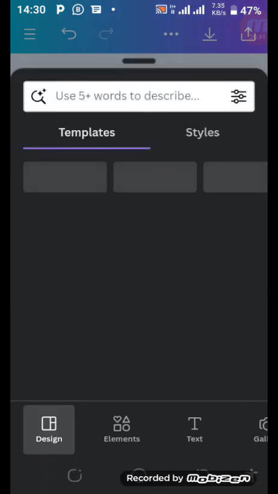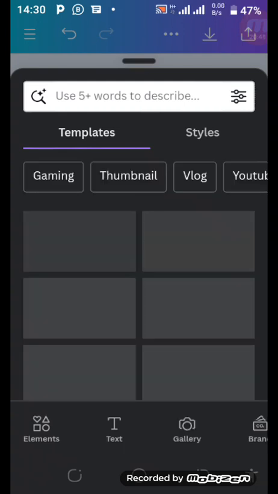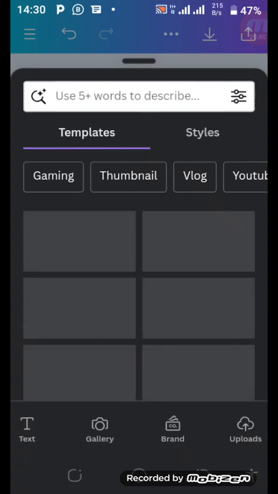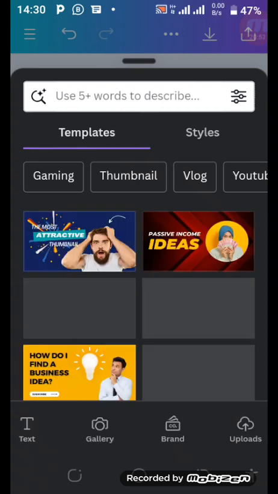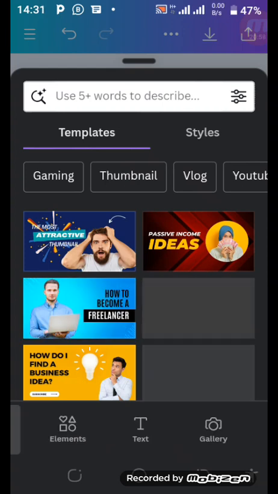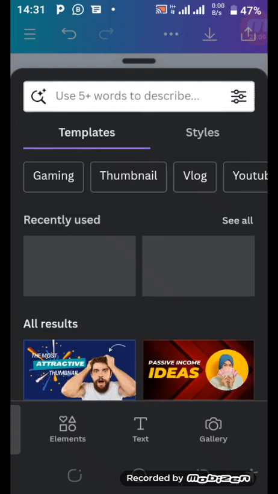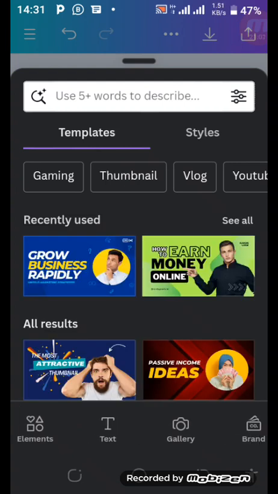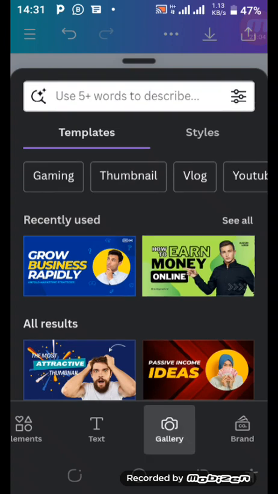See where it's going to take us. Are you seeing add design, elements, text, gallery, a lot of things, uploads. But the one I want to add is from gallery. So I'm going to click on gallery. I'm not adding text. So it means that in that thing I'm writing, if I want to add another text, I can do that. But that's not what I want to do now. So I click on gallery.